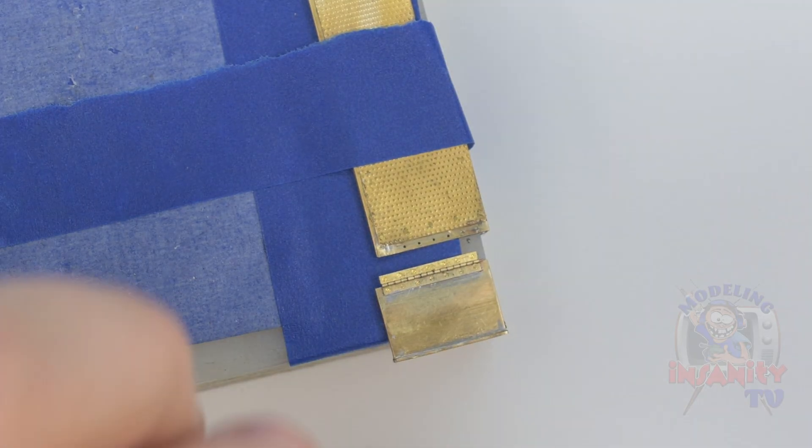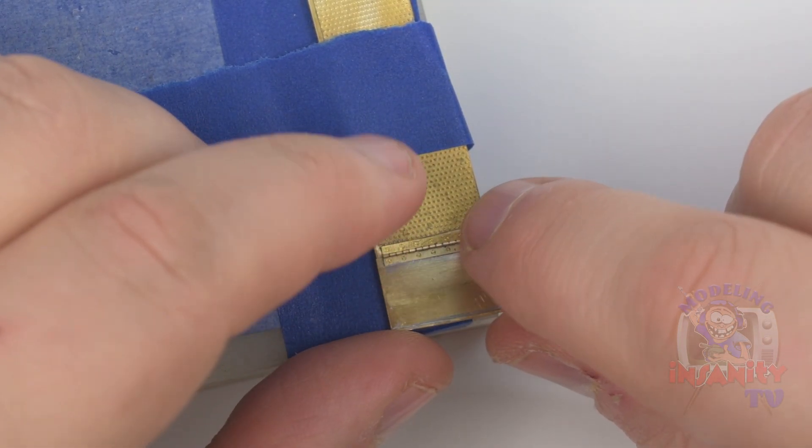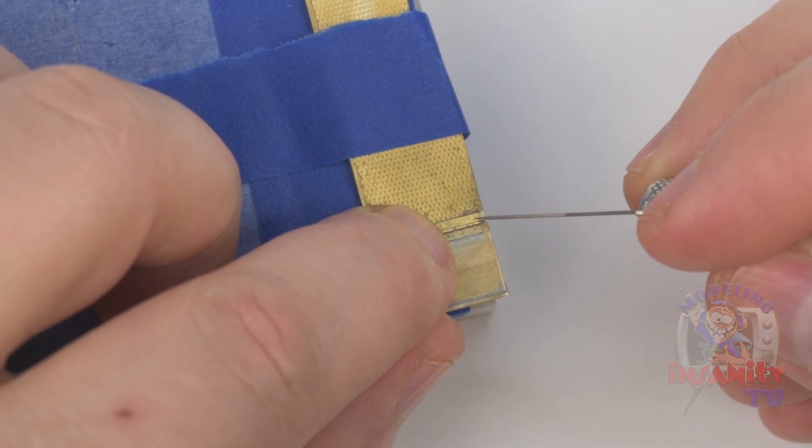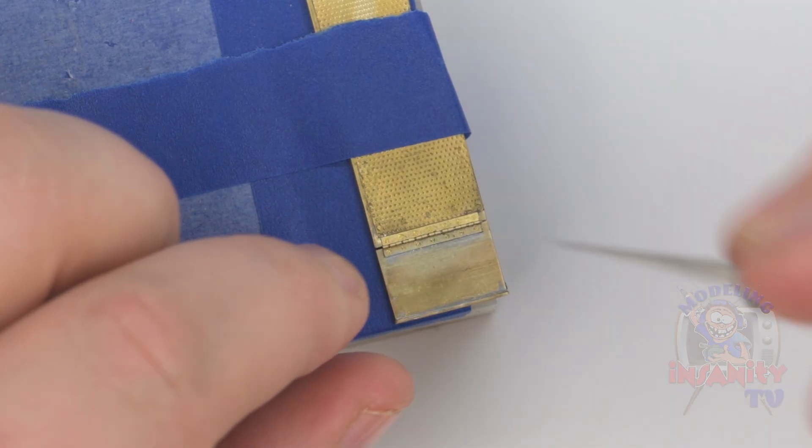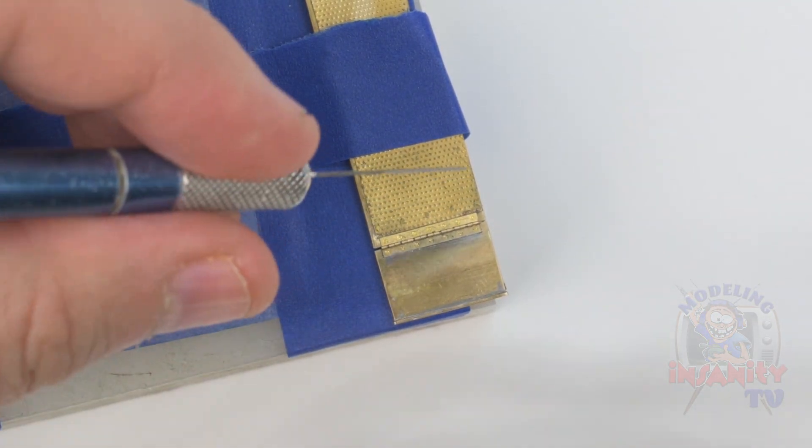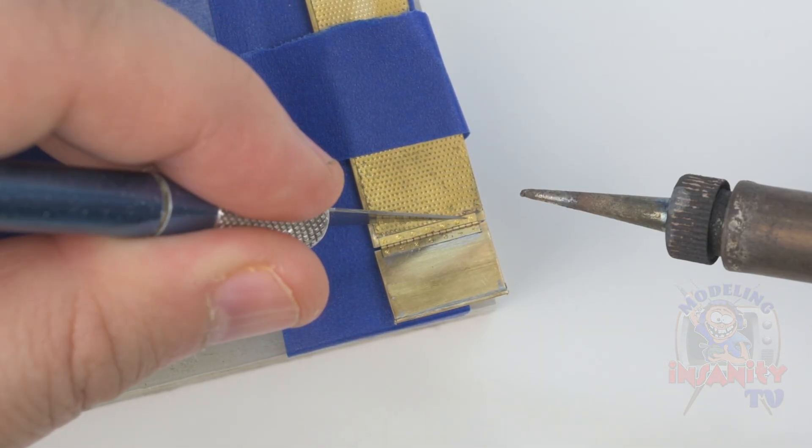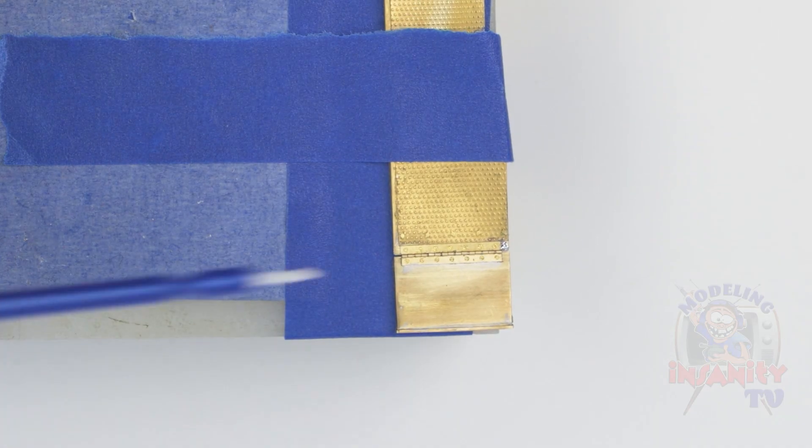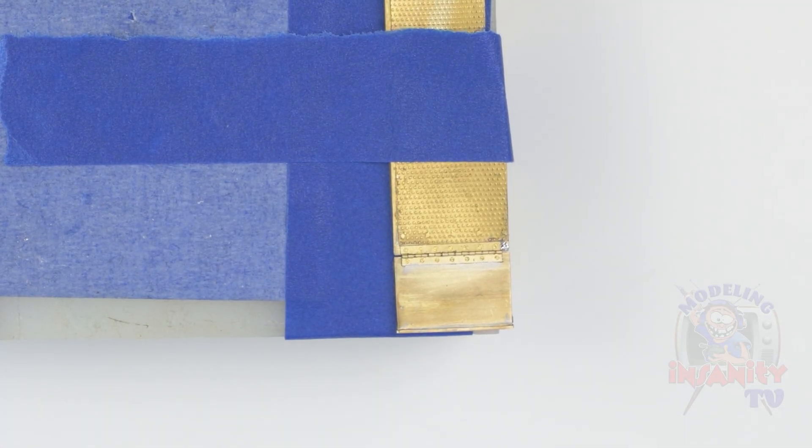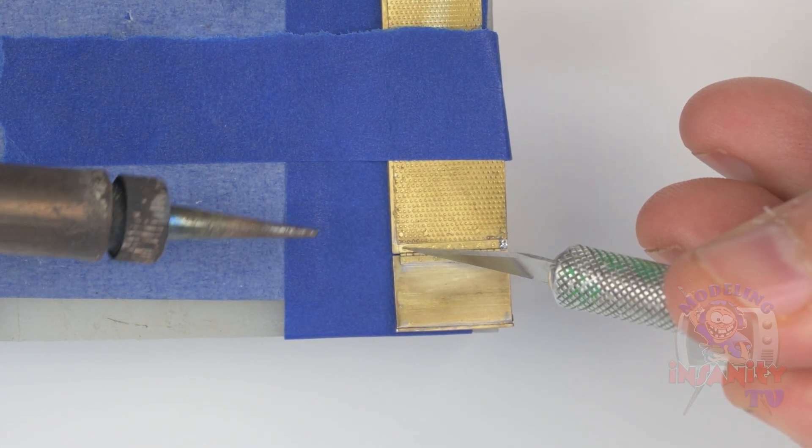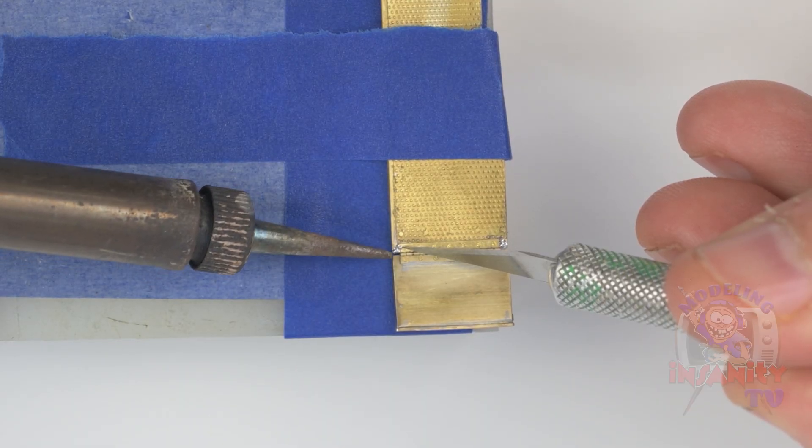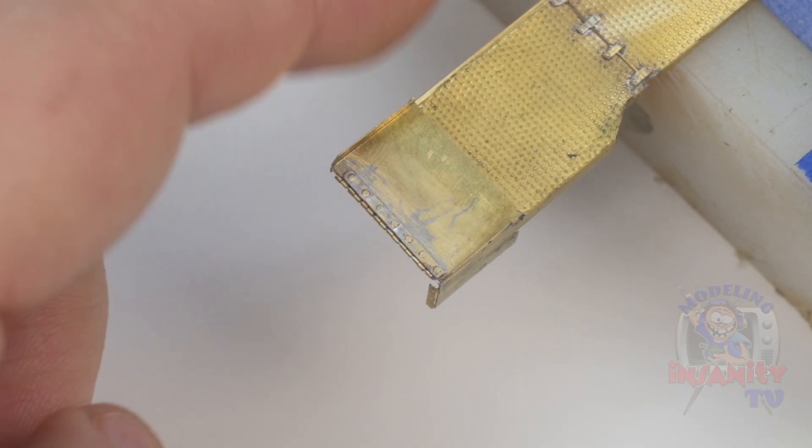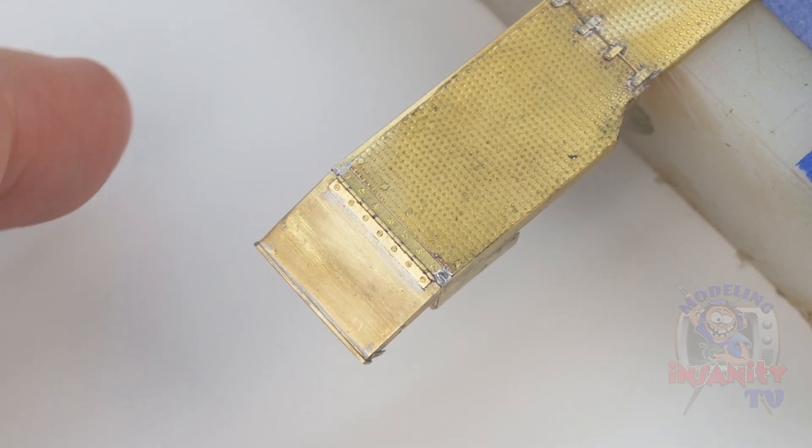With the hinge attached to the mud guard, I then attach the other side of the hinge to the photo etch fender. I first apply some liquid flux to the outside of the hinge and fender using a disposable brush. I then hold the hinge in place with an X-Acto blade and apply just a small amount of solder, tacking it in place. I then follow the same process for the other side: first apply the flux, then add the solder to the soldering iron by first dipping it in the flux, and then apply a small amount of solder to the parts.